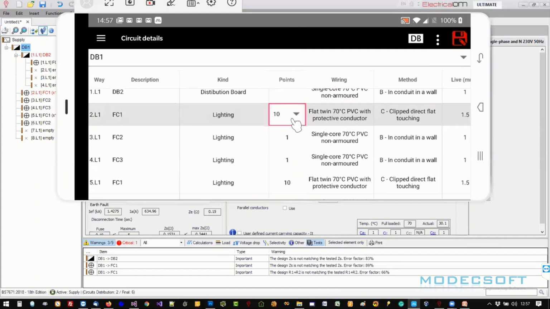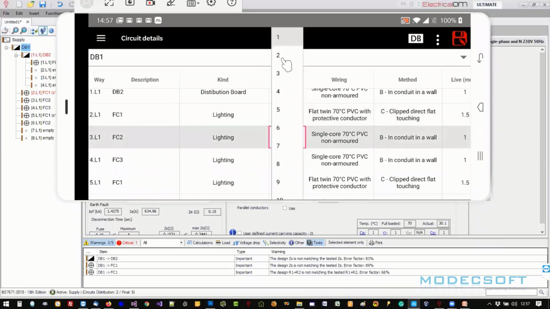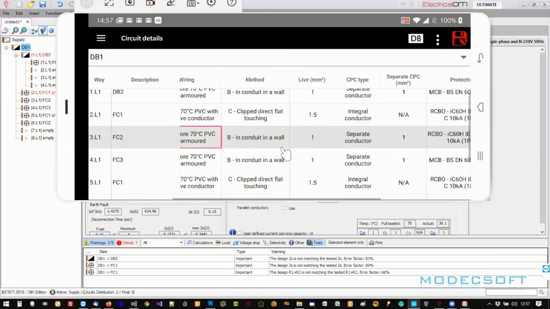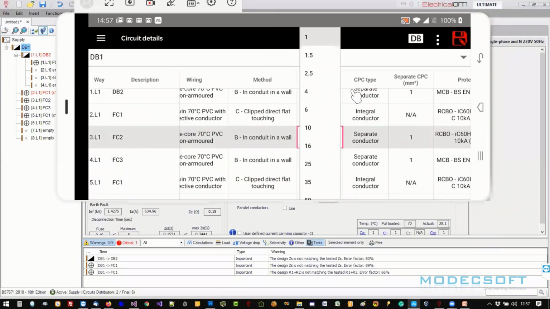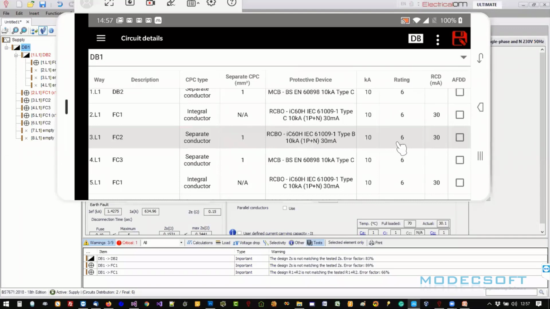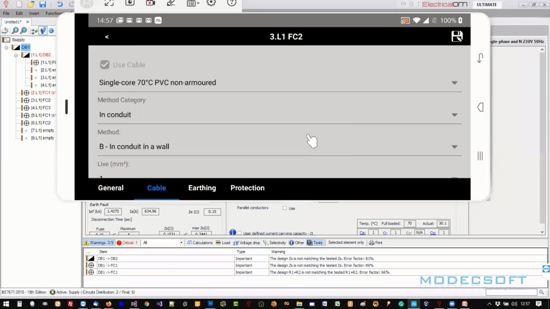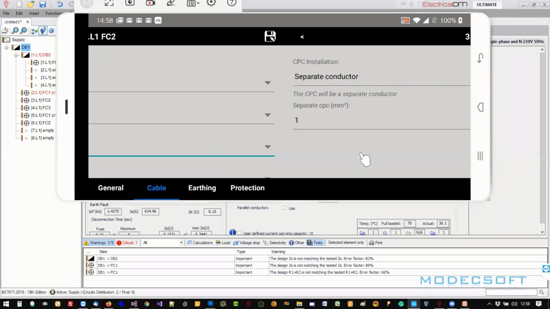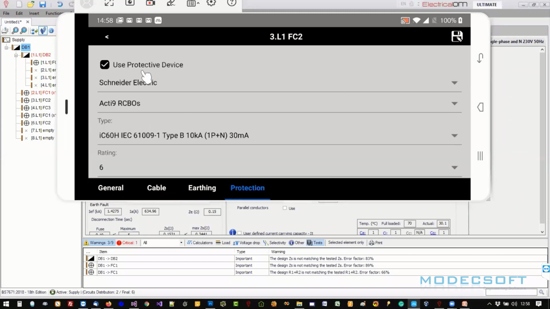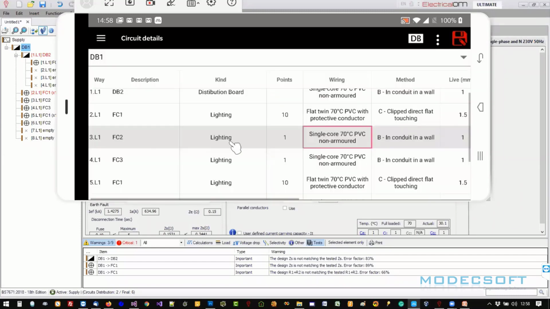So at the moment, you might not know, of course, from the design, you're going to get the lighting points. But if there is a change that you want to apply, you can directly go here and just pick the relevant value. The same with any of these details and the rating of the devices as well. And of course, if you want to access the editor, you just double click, and it's going to give you the editor screen from where you can define any of the information you'd like to define.